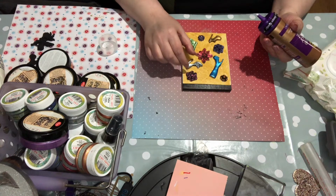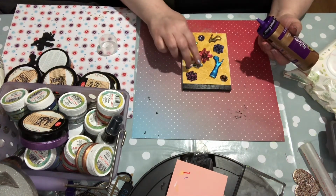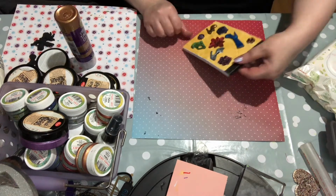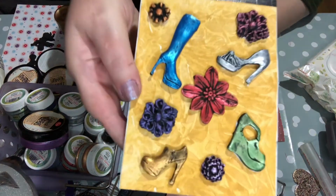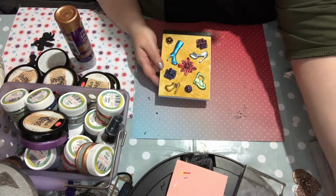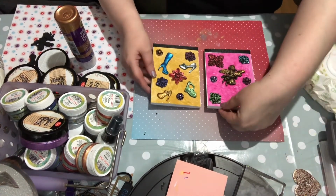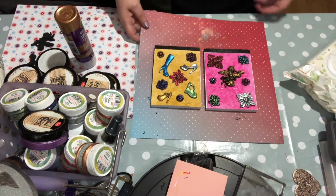Love that shoe. Absolutely love that. The detail on that shoe there. Love it. They're on there. So we've got both the books drying at the moment, and then I'll think what else to do on them. I'll show you and hold them up.